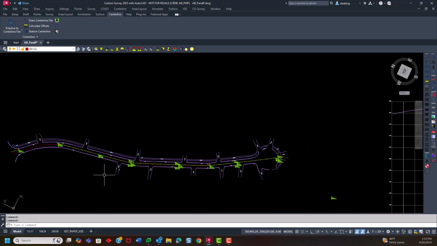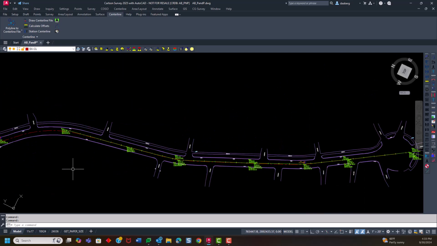Now in this video I am using strictly the survey module. So if I had the hydrology module and the civil module, I have some automated ways of creating station offsets based on the center line as well as the elevations, rim elevations. There's a more automated procedure to do this, but if you only have the survey module, you can still get the same job done.